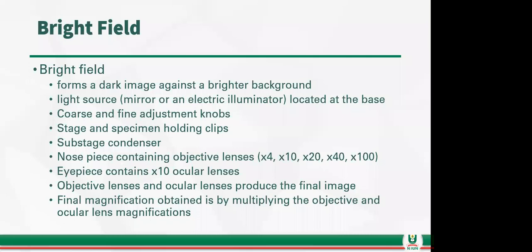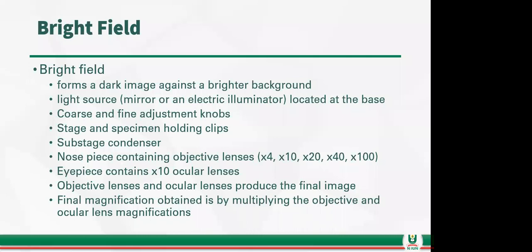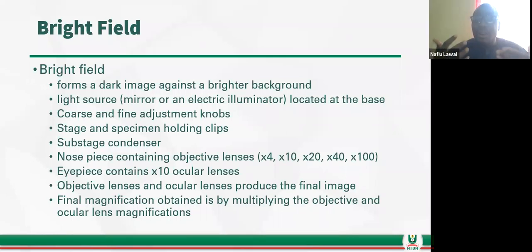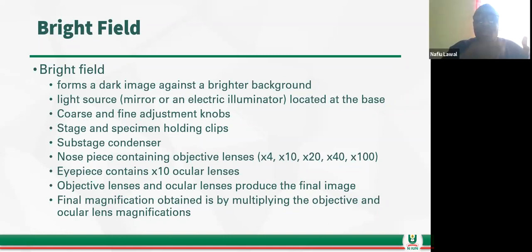That's just the normal principle upon which bright field microscopy works. For example, when you are in a dark room at night and you have a torchlight with you, when you shine that torchlight on an object, what happens? The shadow of that object will be maybe 4 or 5 times bigger than the normal size of the object, isn't it? The shadow you see when you shine your torchlight on, let's say, a cup will be about 4 or 5 times bigger than the normal size of the object.